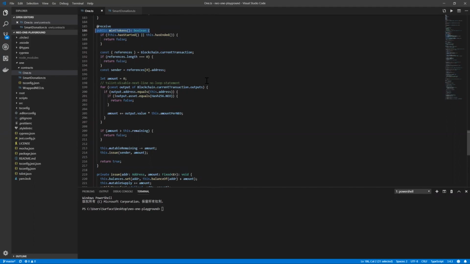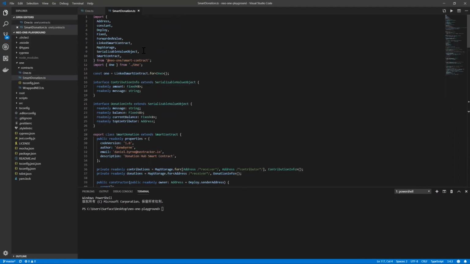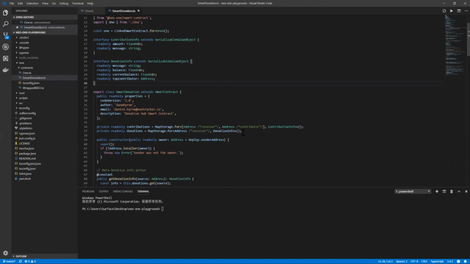Then the next one is the smart donation contract. It's importing the smart contract from the library, which is a JavaScript library, and then providing the contribution information and donation information. Those will be recorded on the blockchain. Through the map storage, you can tell that it's going to be recorded on the blockchain.